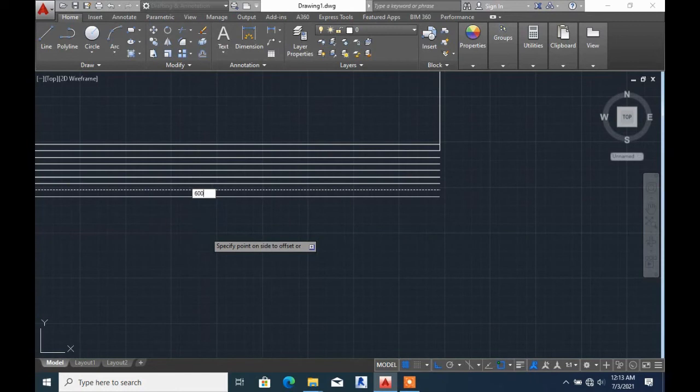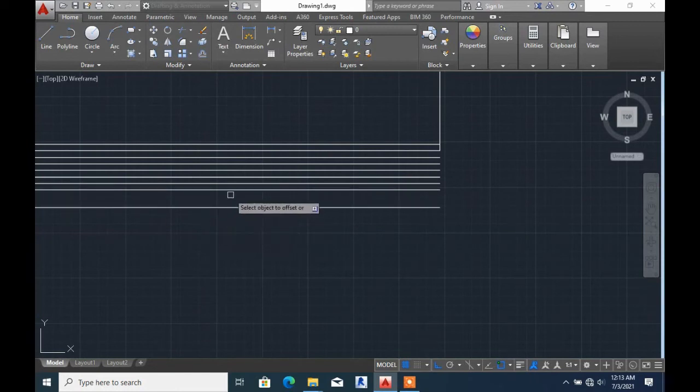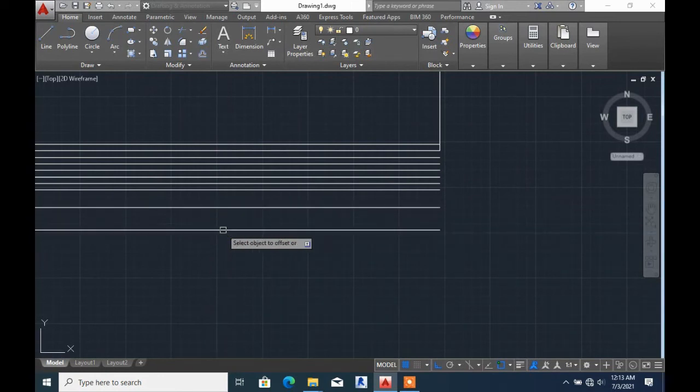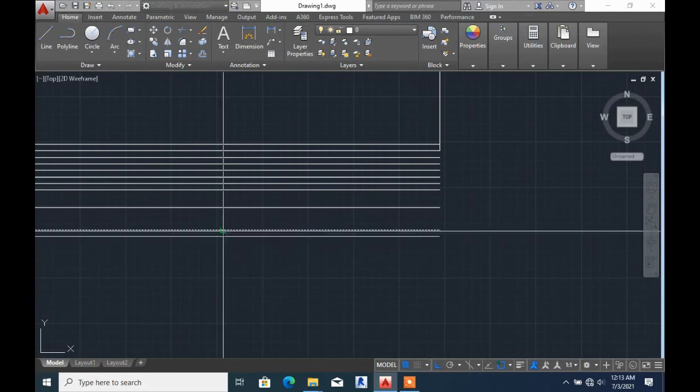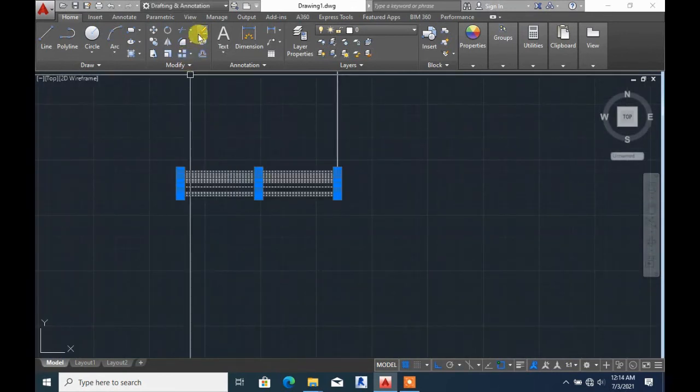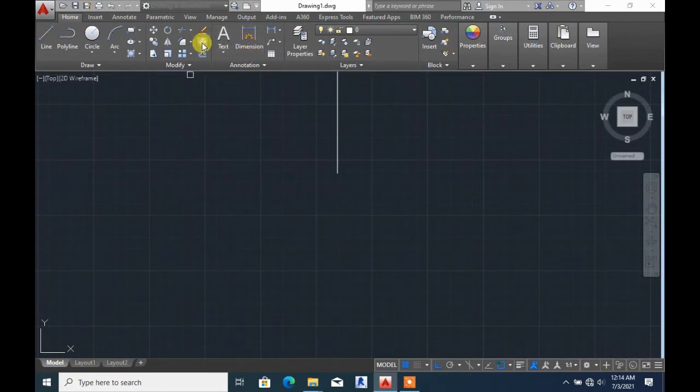Then you can click 600, enter, it will increase. Then you can still continue with your 225. So that is how to make use of the offset command.